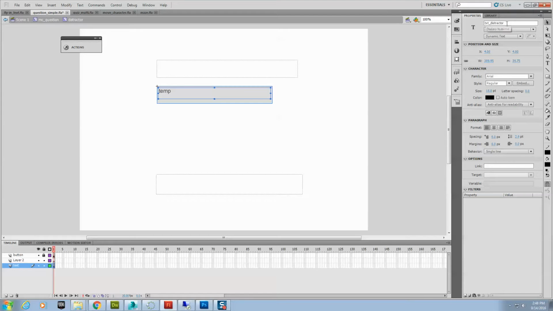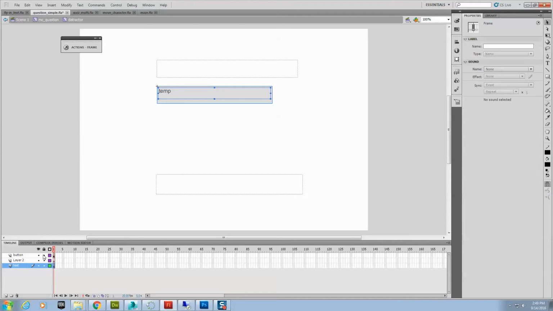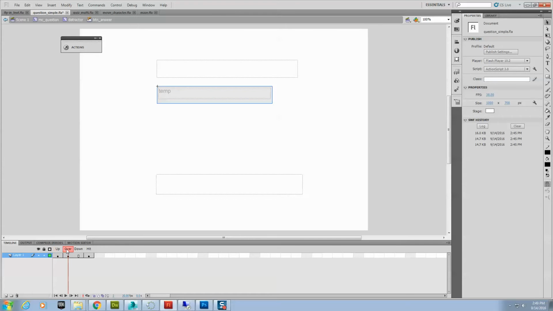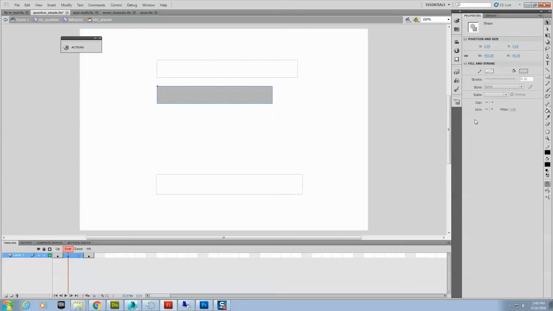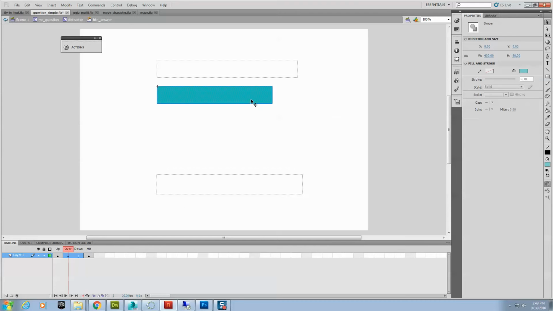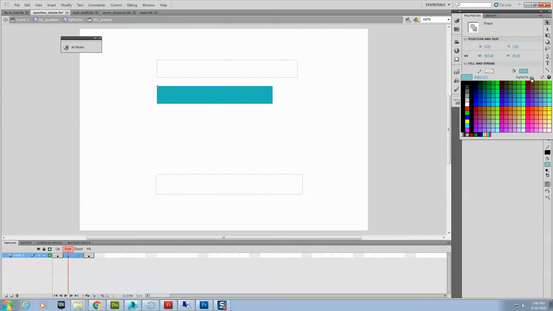Text layer you'll see is yet another dynamic text field, and it's txt distractor. I'll unlock the button field and notice that the button, if I double click on it, it's a very simple button, has an up and over state. I could recolor it if I wanted to in the over state by just changing the fill color. And it's got its hit area too. Now, so the text can show through underneath, I have set the alpha to about 40%.